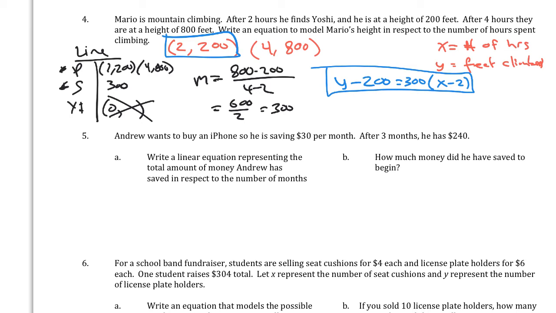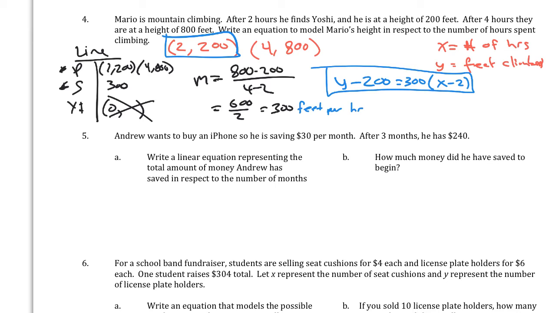One thing we might want to think about is what are the units for slope? It's y per x, so feet per hour. That's what the slope is. Maybe we wanted to find out what is the initial height. What did Mario start at, 0? At the bottom of the mountain, or was it somewhere else? Or maybe he got to 200 feet quicker, or slower. Once he got Yoshi, then it took longer.